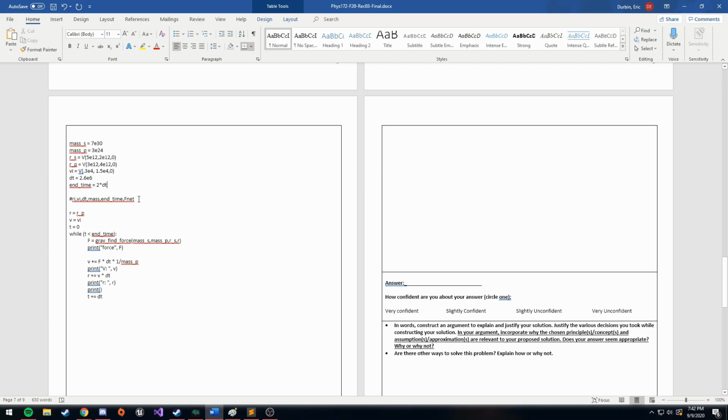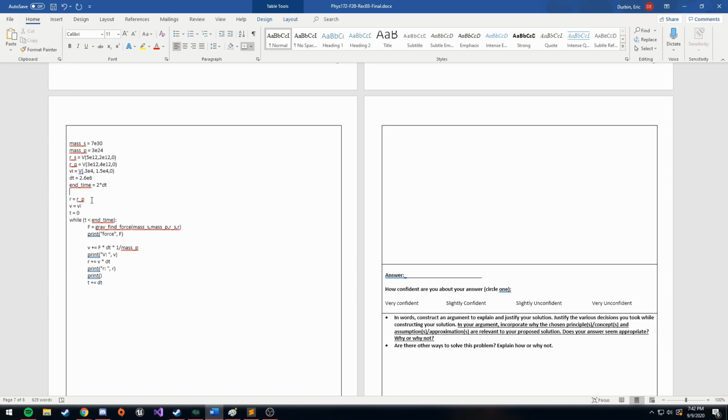Wait, but why are we doing planet minus star again? We're doing planet minus star because we want to go from the star to the planet. But isn't it the force the star is exerting on the planet? Correct. And so the star would be mass 1, because it's exerting on the planet. The planet, because it's being exerted on, would be mass 2. And the equation is R2 minus R1. Just think of it like the system minus the surroundings. Yeah, that's a good way of abstracting it.